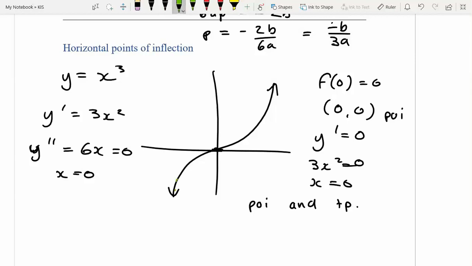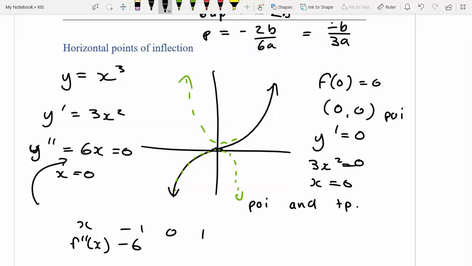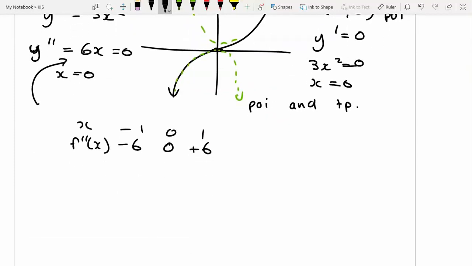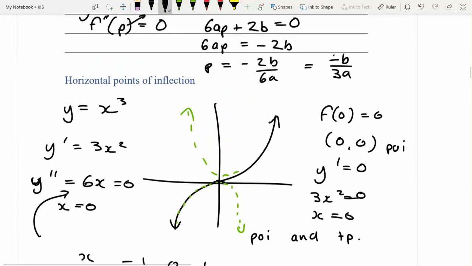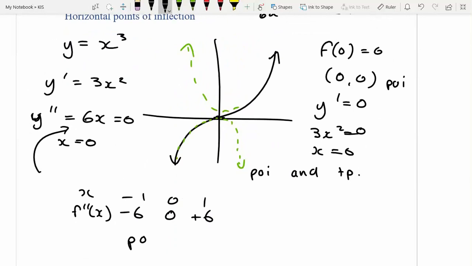We can actually see visually that we do go from a concave down to a concave up, right? We can visually see that we do have a change in concavity, and I'm actually going to show this using a table of values. So let's put our x here and our f double dash x down here, and we're going to do -1, 0, and 1, and our second derivative is there, so we're going to be using that. So we'll get -6 here, 0 here, and +6 here. So we actually do get a change in concavity. We go negative, 0, positive, right? So we do get a change. There is a point of inflection there. So that confirms a point of inflection.